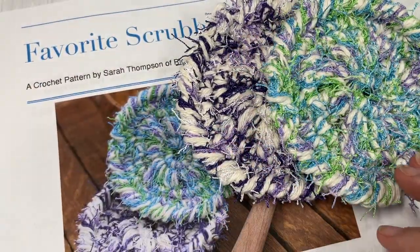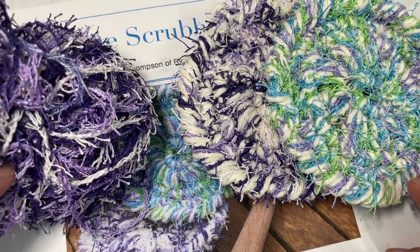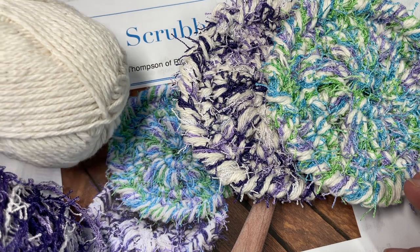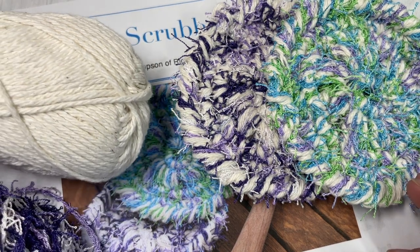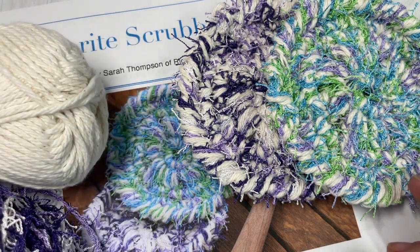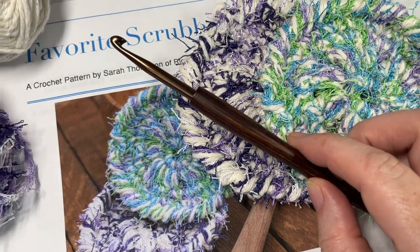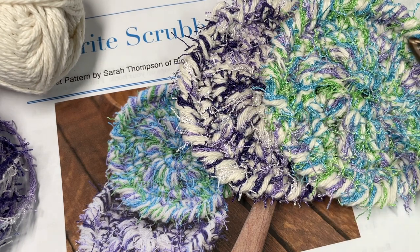For the pattern today, you're going to need about 25 yards of Red Heart Scrubby, is what I'm using, as well as 25 yards of a worsted weight cotton. I'm using the Bernat Handicrafter Cotton. You're also going to need a 5mm crochet hook.